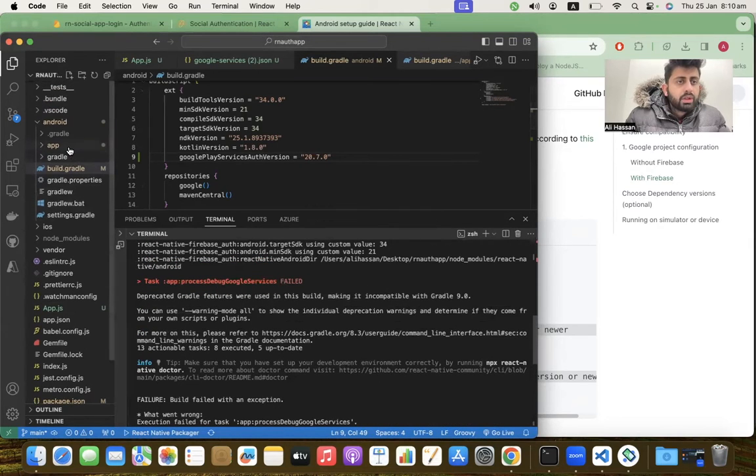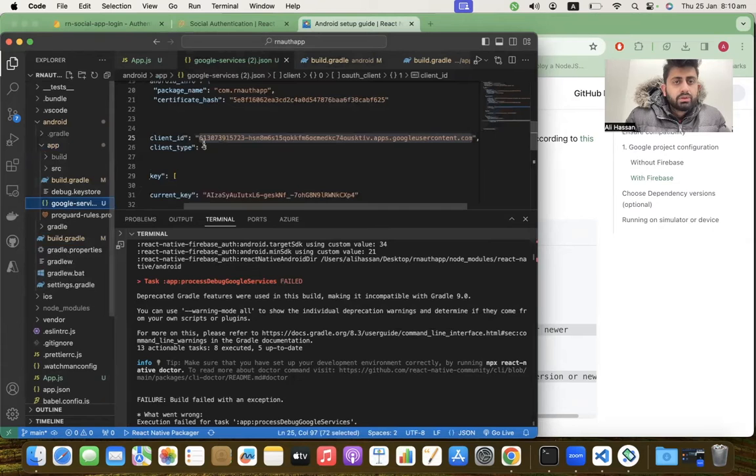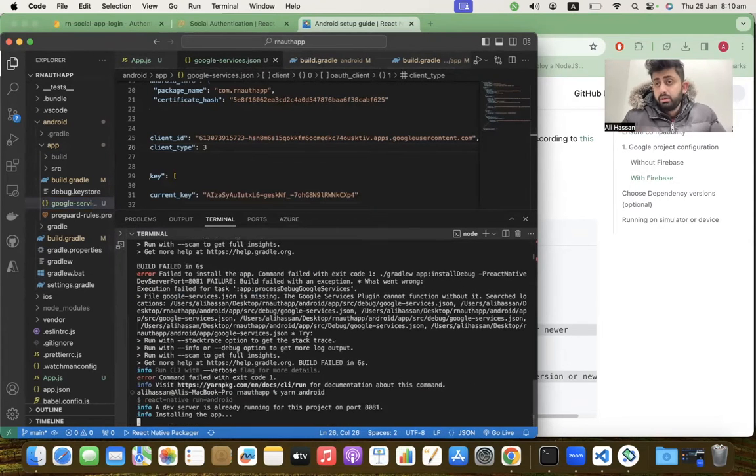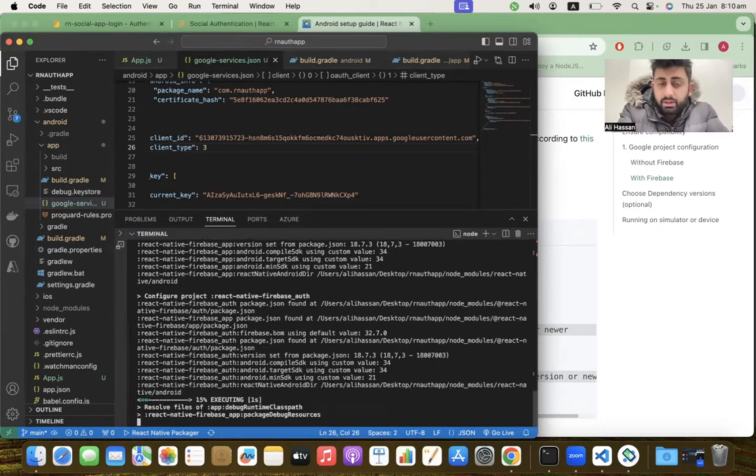We have to put it inside Android app. Oh, we wrote a wrong name. We have to rename it. That's why it's not finding our file and that's why it's sending us an error. Let's build it again, after fixing that mistake.